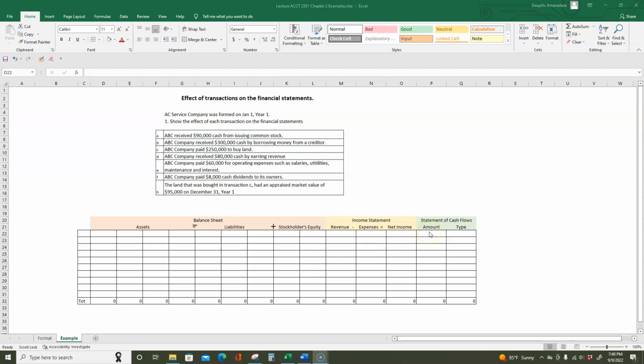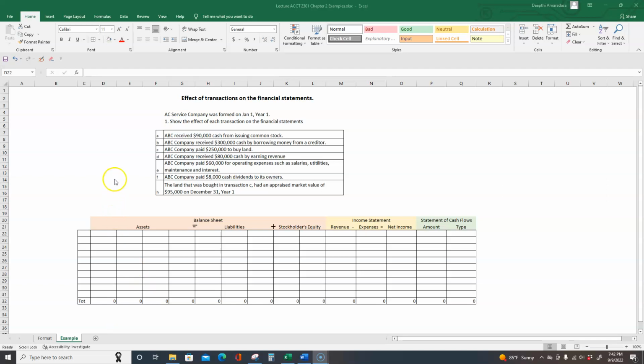We're going to just look at whether a transaction affects the statement of cash flows and what type of transaction it is. In this analysis, we're not going to be looking at our fourth statement, the statement of changes in stockholders' equity. However, when I ask you to prepare the formal financial statements, you will have to know how to prepare all four statements. After that long detour, let's go back to the question.